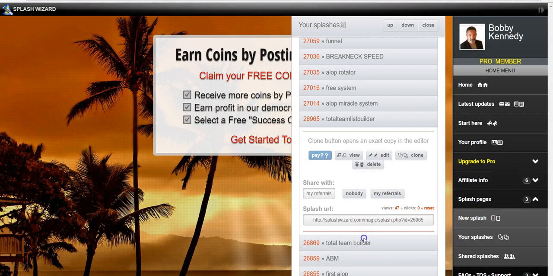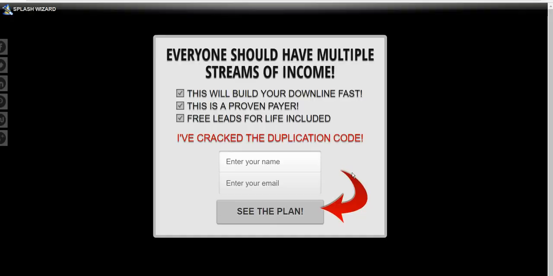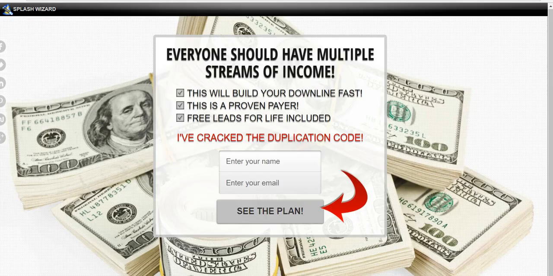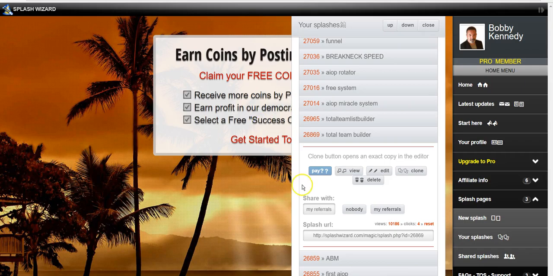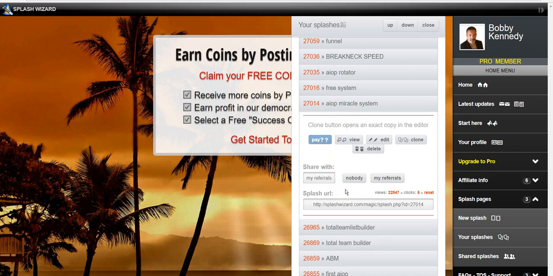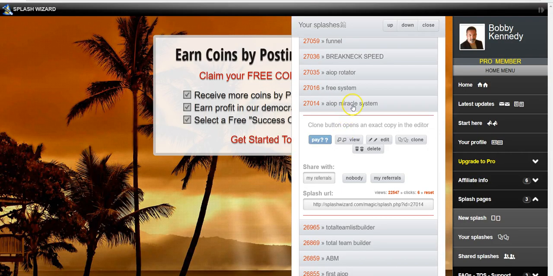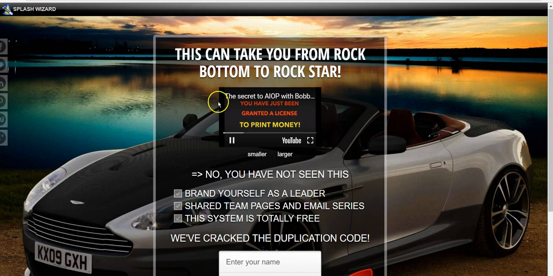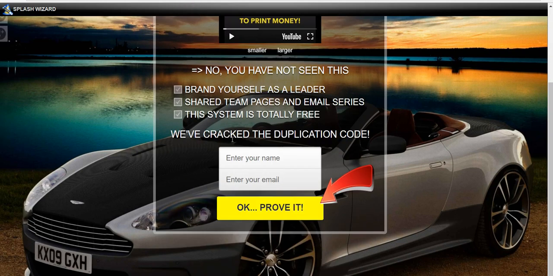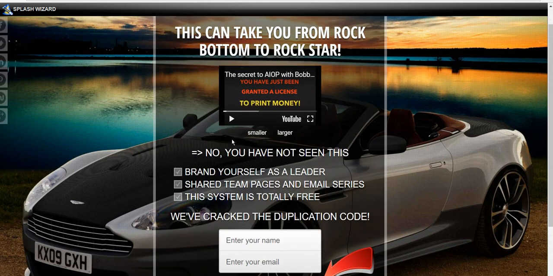let's see, this one? Nope. But these are all quick pages I made. You see, I have them shared with my referrals, all of them. So you can just take the ones you like and just delete the rest. It's so easy to make a page. Oh, I think it's Rotator. I forget now. I don't even use all these pages. When I first got in here, I started making pages, you'll do the same thing, believe me. But look at that page. That's a nice looking page, too. I like that background. I like the colors.